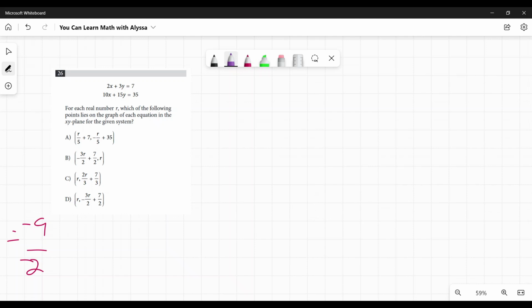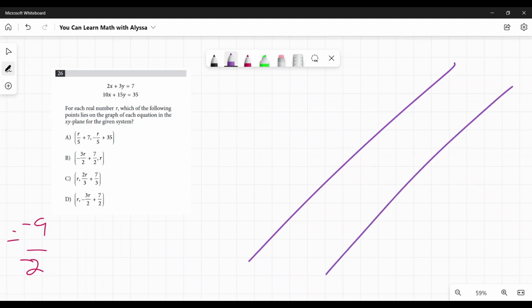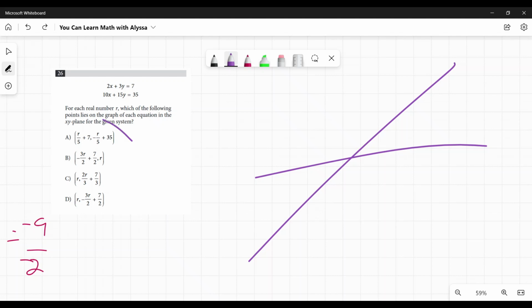Now me, when I first looked at that, I go, wait a minute. If I have a system of equations, that's 2 lines. Generally, when we have 2 lines, they cross, and they have a solution, which is 1 point. Or they're parallel, and they have no solutions. Those are the most common ones. But usually in algebra, when we're talking about systems of equations like this, they almost always are going to be 2 lines crossing, and they want us to find the solution. And here they're telling us the solution is in variable form for every real number.